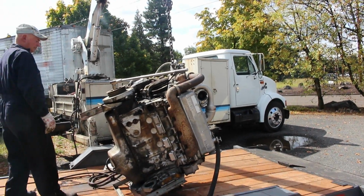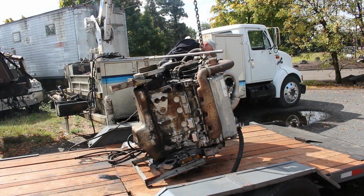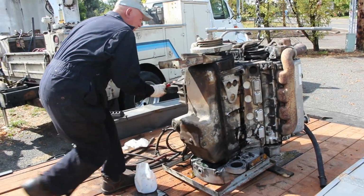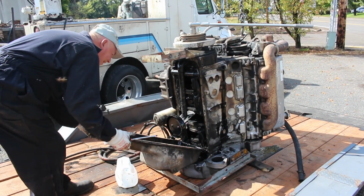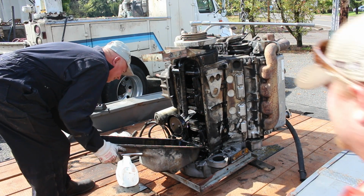So I don't know if you guys can hear this with all the background noise, but it actually rolls over decent. It's about right here, and I can hear something rattling. Joe can hear something rattling too in the valve cover.